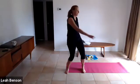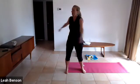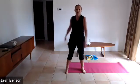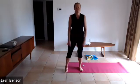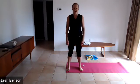Nice exhales. And just gently stopping the intention of twisting, letting the arms come to rest. Okay, nice. Again, two feet shoulder width apart, doing that snapshot. This snapshot is what you always return to, to notice what is happening in your body. How's the energy moving? What's your relationship with the ground?